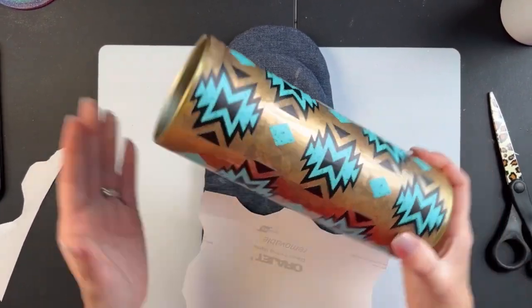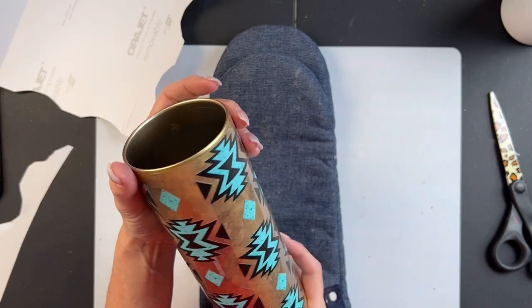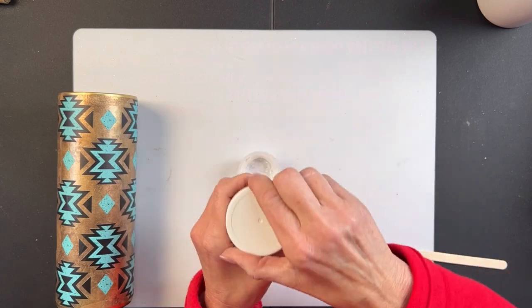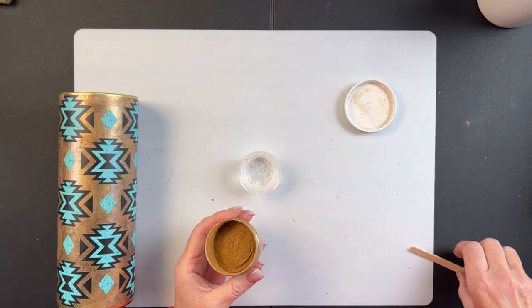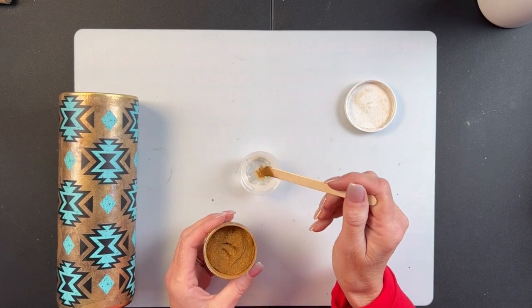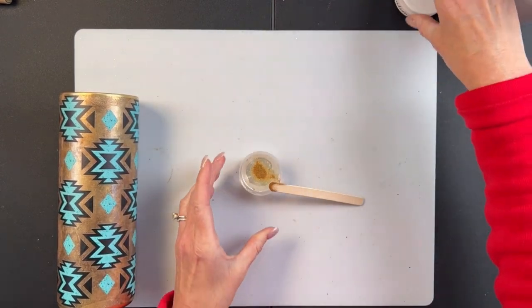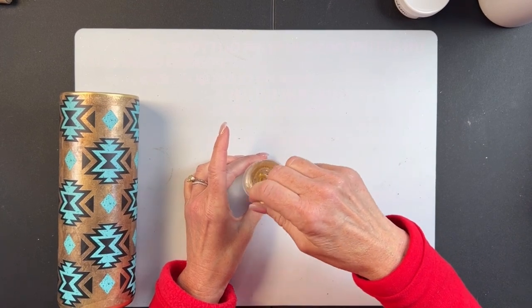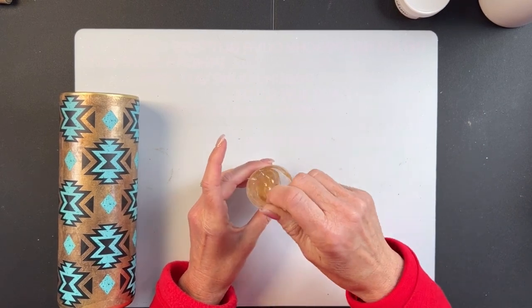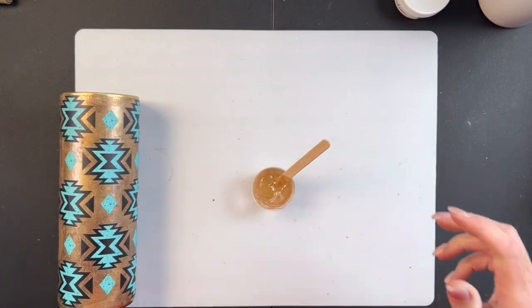It's a very fine glitter. I've gotten a lot of questions about what's the difference between it and micas. It's a little bit grittier like a glitter, but definitely similar, kind of a mix between a micro glitter and a mica. So, you can see here, I'm adding Hudson in again. I just wanted to give it a little bit of sparkle over the turquoise and black areas, and it doesn't take very much. I just take my popsicle stick and just add a little bit in there, and then I'm mixing this in. This is GLTTERS Medium Viscosity Artist Resin. I've got about 20 milliliters mixed up here, and I'm just going to mix the foil dust right into my epoxy, and then I'm going to apply that to my cup.